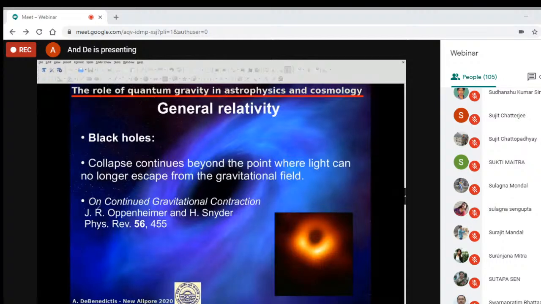I like this phrase a lot. It was coined by Oppenheimer and Snyder in Physical Review. I should have put the year here. I don't remember the year of this publication, but I believe it was in the 1930s. A very nice paper by Oppenheimer and Snyder. And what will happen is you will get collapse, and this object will collapse beyond the point where its gravitational field is strong enough that even light can no longer escape. And this we call the event horizon of a black hole. And Mehdi mentioned event horizons earlier this morning.